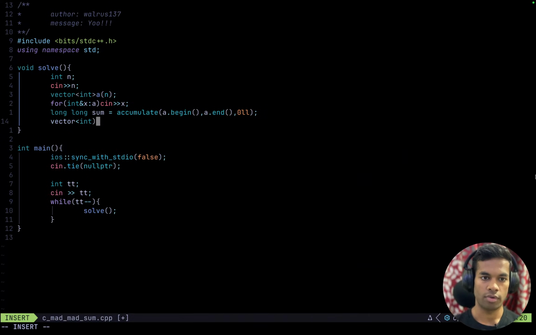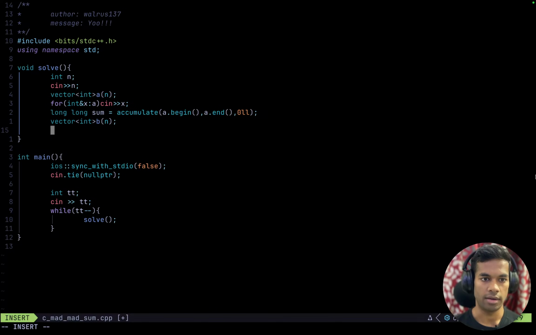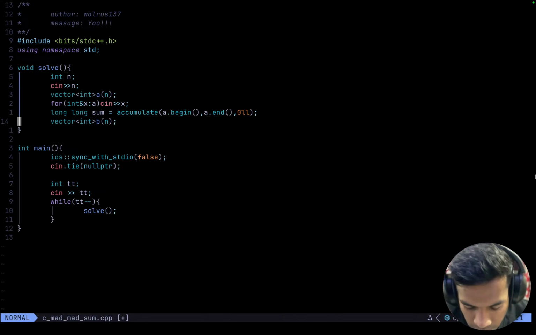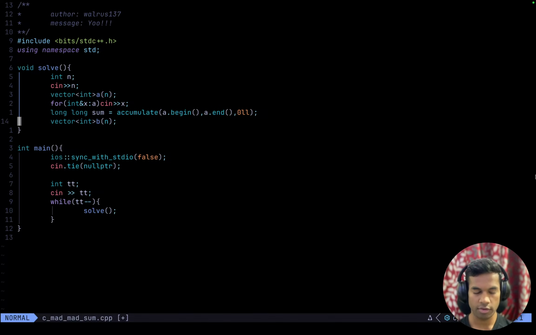A vector of integers, let's say b of size n, the biggest number that appears multiple times.